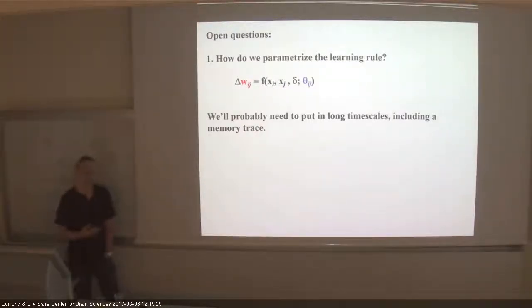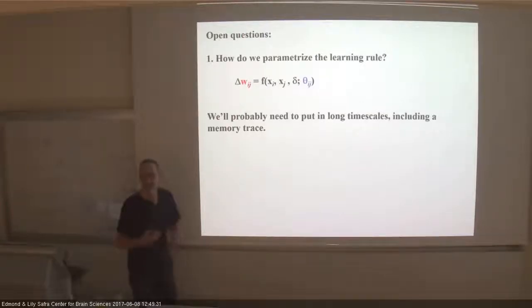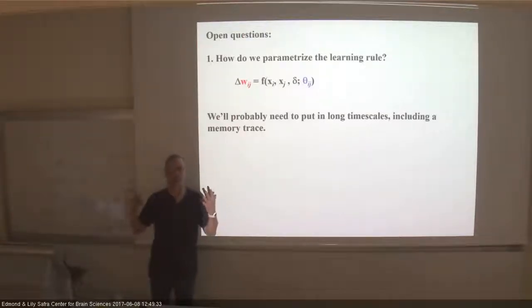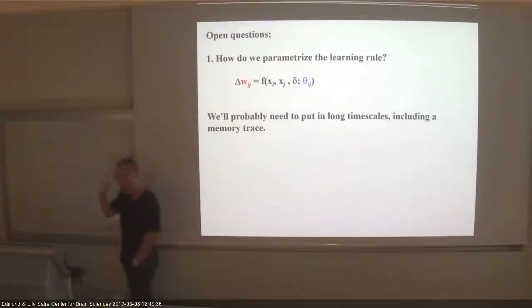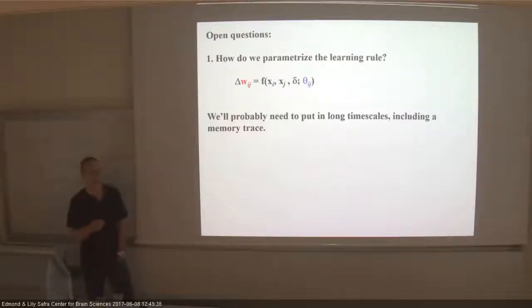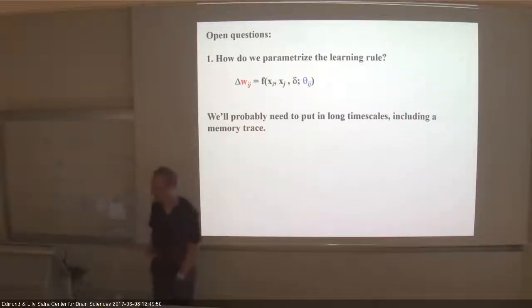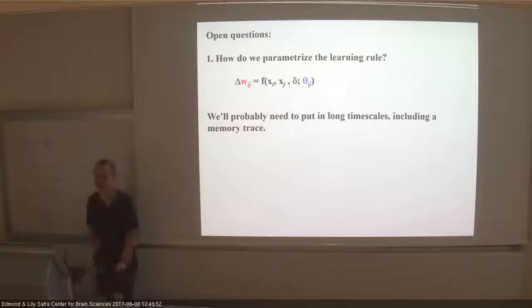I mean, and this is hard, right? Because we're parameterizing some function we have to kind of guess. So it's not going to be an easy problem. I think in the early problem we're going to consider, where we have just simple input-output functions, this is going to be enough. But if you ever want to solve some of the interesting problems in which reward comes at the end, we may need much more complicated learning rules. And it's a little bit of an art, as usual, deciding what the parameterization is.